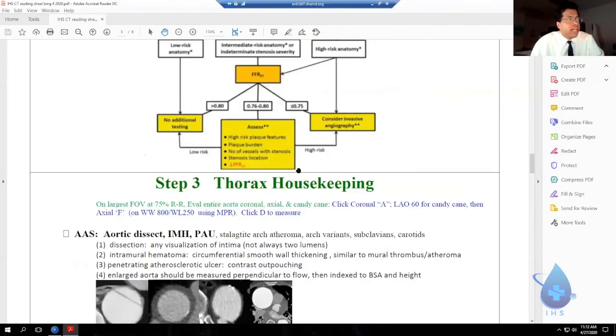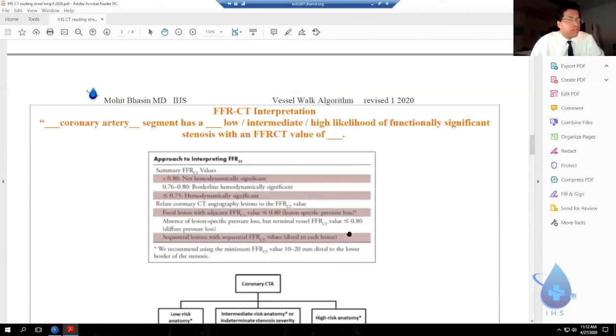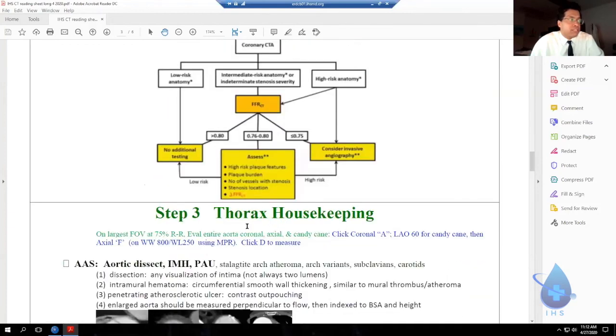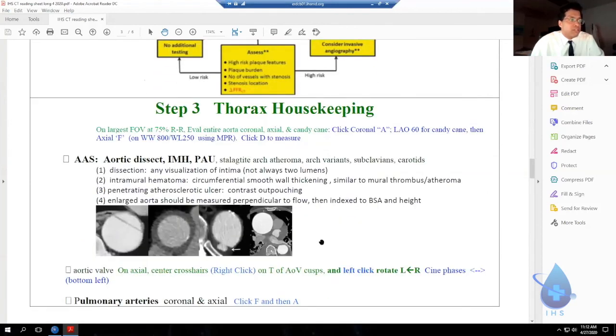It's in the thorax. And I know why it happens, because we conceive of ourselves as cardiologists, and we do a great job with the coronaries. And then when we get to the rest of it, we don't conceive of ourselves as thoracic specialists, but we should, because our tort system thinks of us as thoracic specialists. When you go to court, you don't get to say, I'm not an aortic doctor, or I'm not responsible for pulmonary emboli, because the trial attorney will stand up and say, you're an internal medicine trained imager, you are responsible. And there is no defense of saying, I'm not responsible for that, okay?